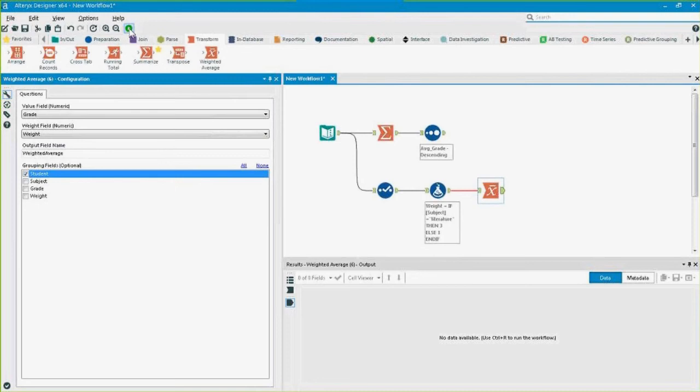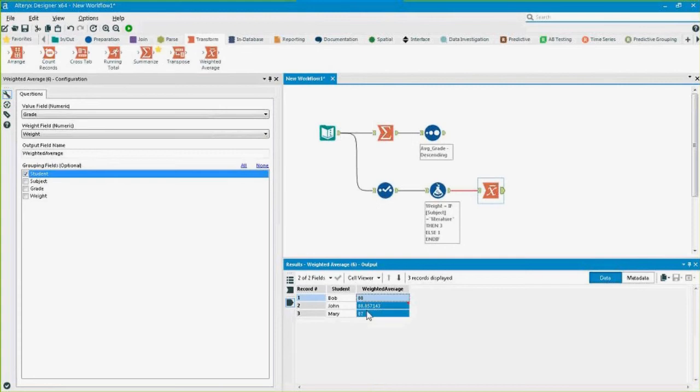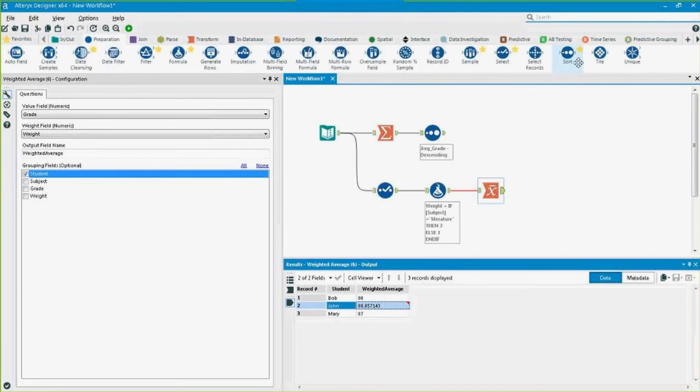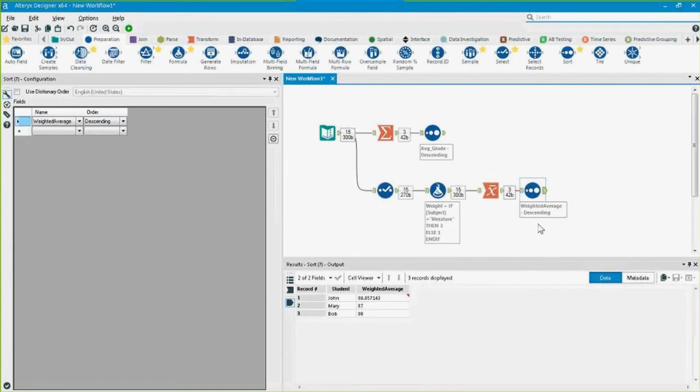So let's go ahead and run and look at this one more time. So now, interestingly enough, John appears to be my highest weighted average. And I'm just going to sort this just to match what I did up here. I'm going to go to my weighted average, set that to descending. So look at how this changed my analysis.